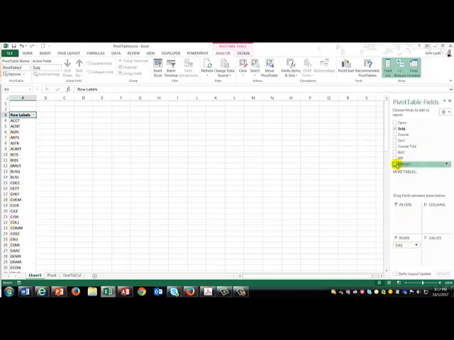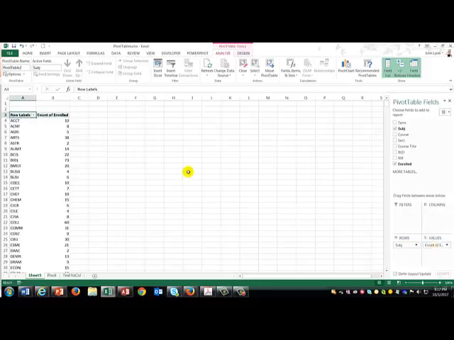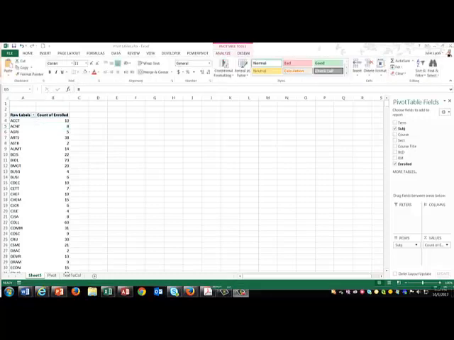And now maybe we want to know how many are enrolled. So I'm going to put enrolled, and it breaks it down by, under accounting, there's these many students enrolled. But maybe we want to look at it in a different way. So I'm going to pull the enrolled over to values, and you'll see now that I have in accounting, there's 10 students enrolled. So I pulled the count of enrolled over to under my values.